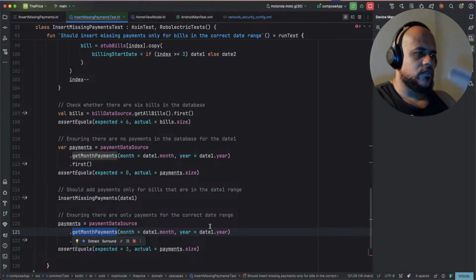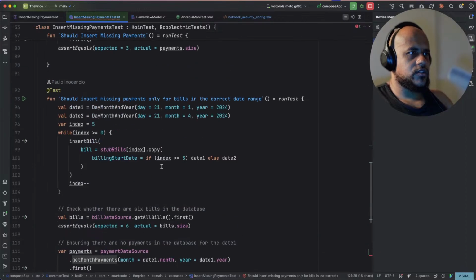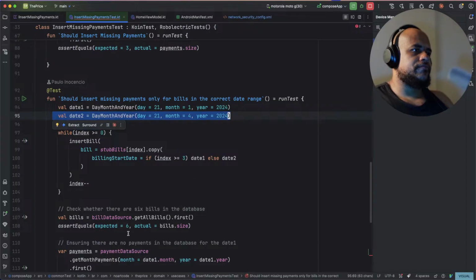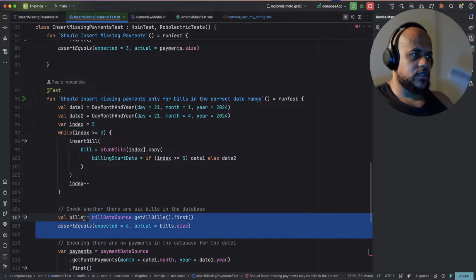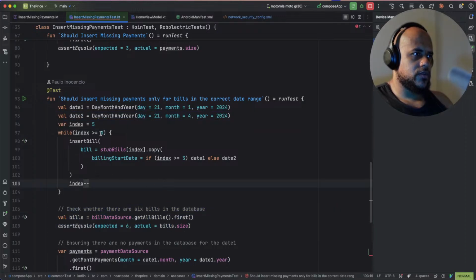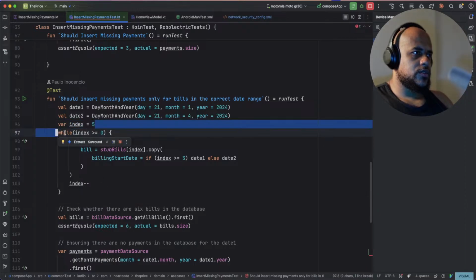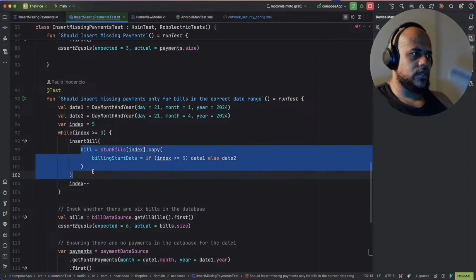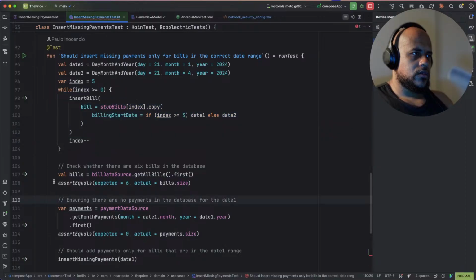There's no reason to test this because I'm not sure if April has no payments created. We'll have 6 bills, right? 6 bills. So from 5 until 0, or 6 indexes were created here. Assert that we have 6 bills, yes.